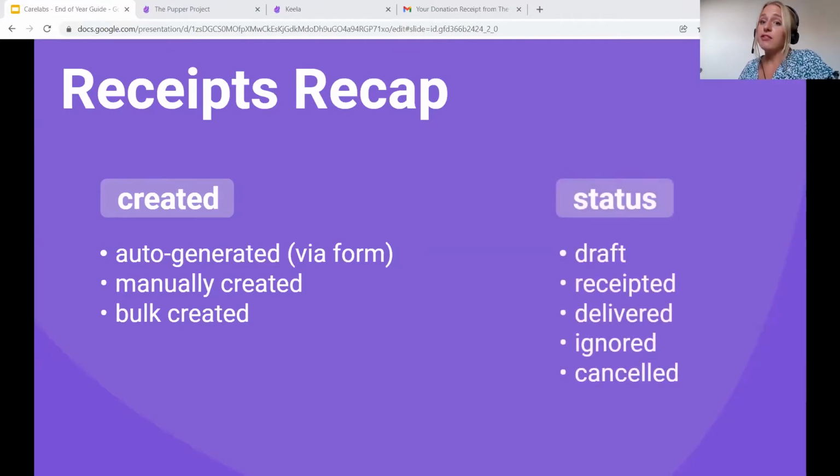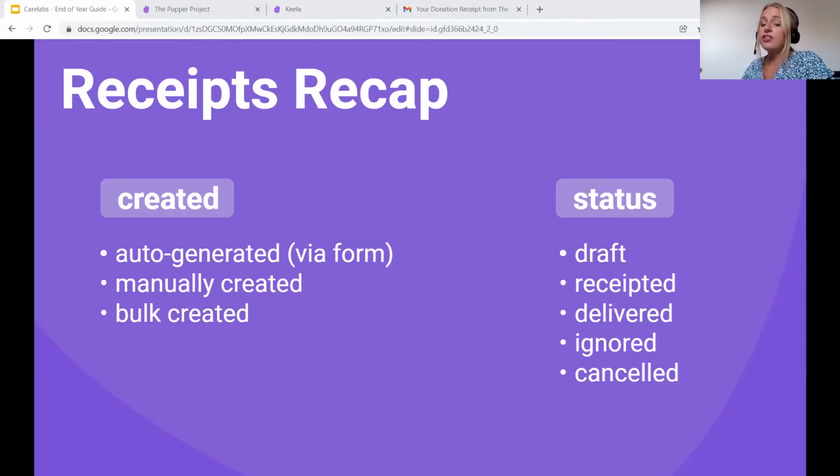Now, if you want to check if a particular transaction has been receipted, you can go to the transaction profile and check the receipt's status. You'll either see draft, meaning the transaction was created but no receipt was generated; receipted, meaning a receipt has been created; delivered, meaning a receipt has been generated and sent out via email; ignored, meaning a user on the account told the system not to generate a receipt for this particular transaction; or canceled, meaning the transaction itself has been canceled.